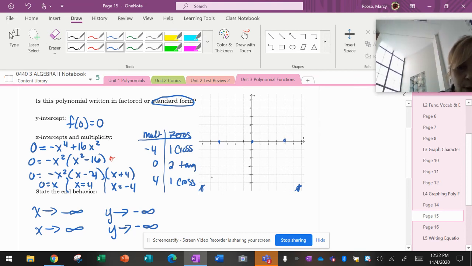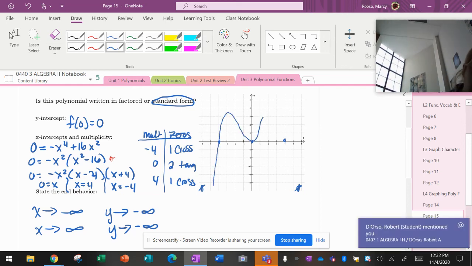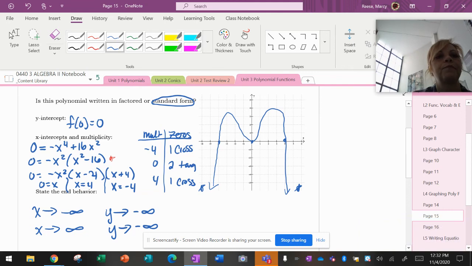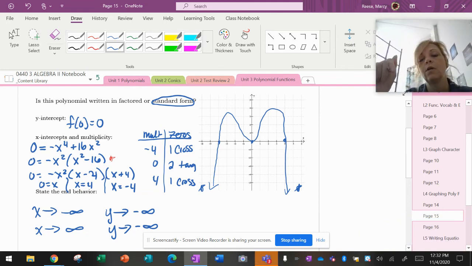And starting down here, because the end behavior goes through, comes back, it bounces, it goes through, it looks like an M. It's supposed to look like an even M, but mine's not perfect. But you get the gist. It should actually really look like an even M. That's typically how this one would graph, but it's just my shaky hands today, I'm sorry.